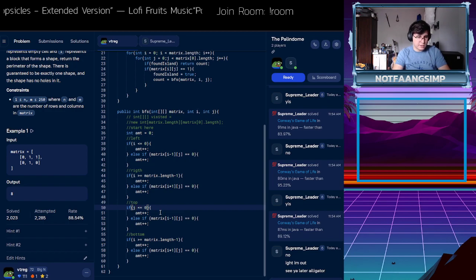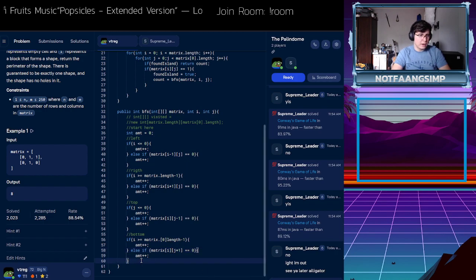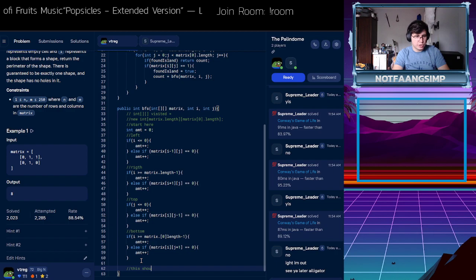J less than or equal to 0. I j minus 1. Matrix at 0 dot length. There we go, and now this should add up.